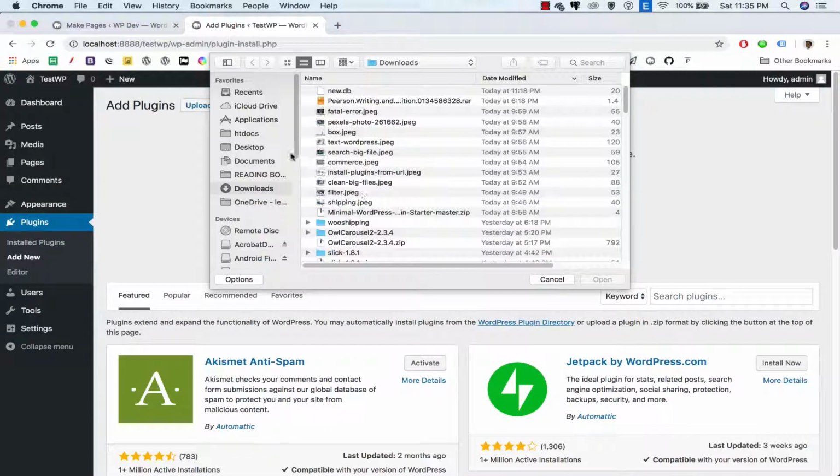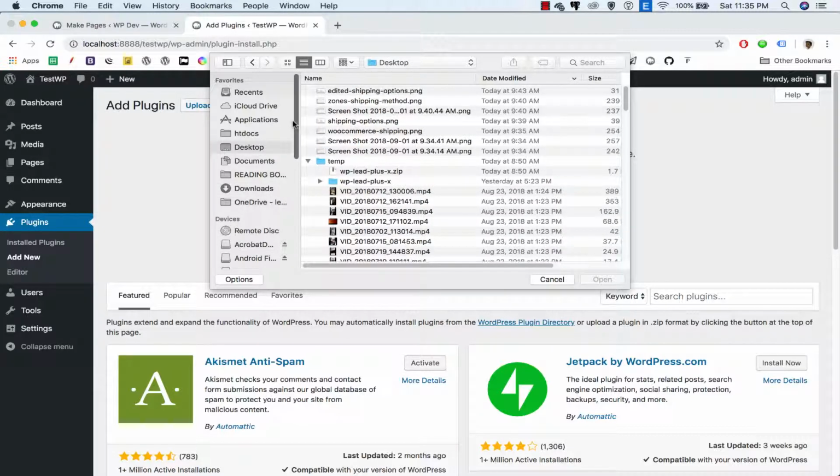Click on Choose File here and navigate to the plugin file that you have downloaded to your computer after you complete the purchase. Here I put my plugin file. Make sure it is in .zip extension. Some browsers may extract your file, so you can see this zip file. You may need to open it in a different browser. Maybe you can try using Firefox or Chrome, then you can get the zip file.